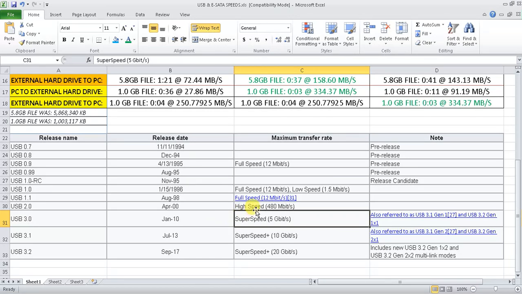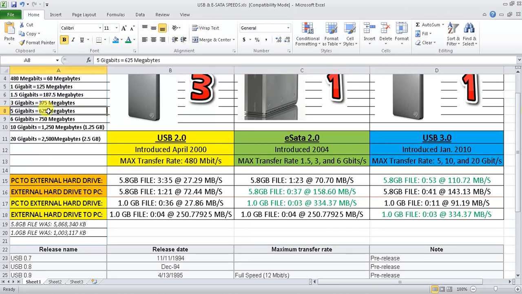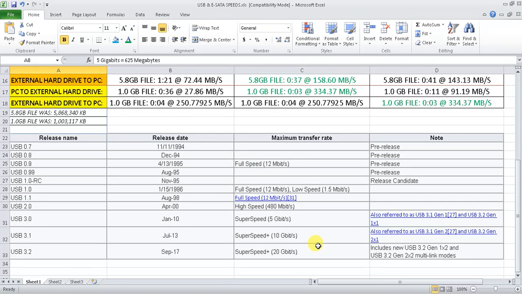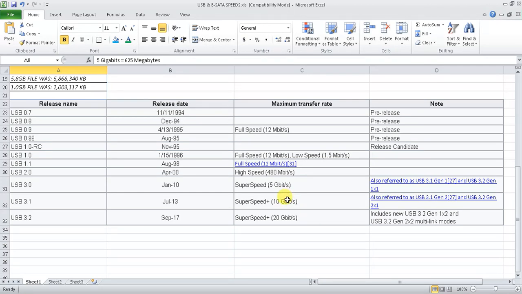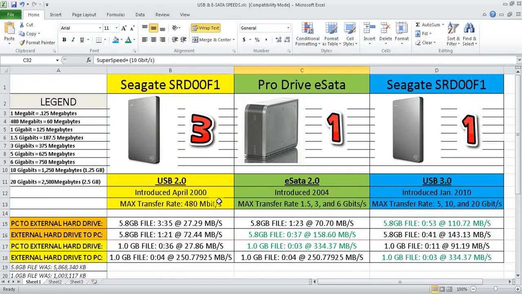But then you see that jump, and it took them 10 years to release USB 3.0, going from 480 megabits a second to 5 gigabits per second, and that's the port that I have on my computer right now, the 5 gigabits per second, which is 625 megabytes a second. It's absolutely crazy. And then after almost 3.5 years, they go to 10 gigabits a second, which is 1.25 gigabytes a second, which is crazy.